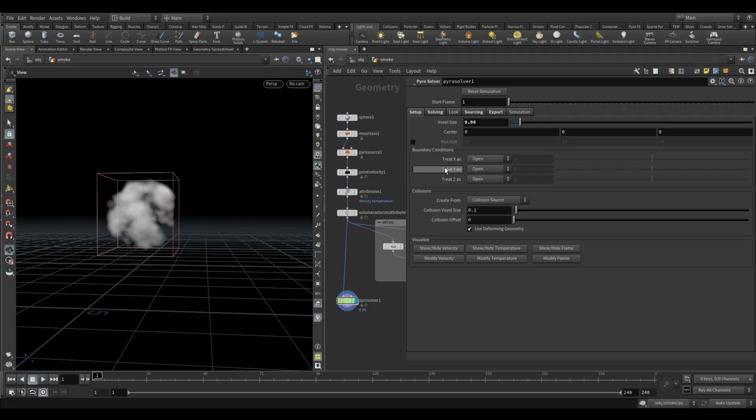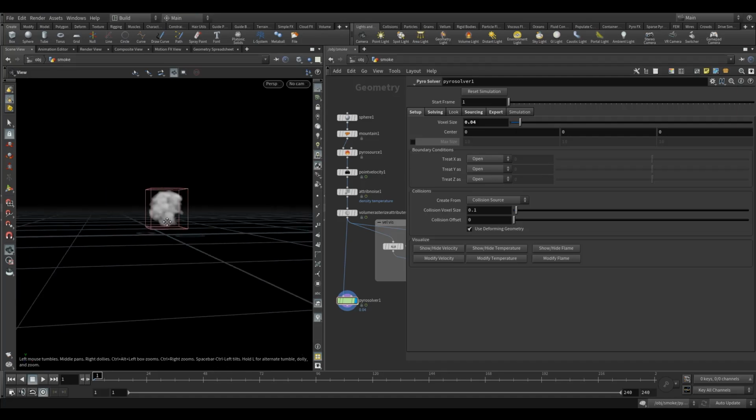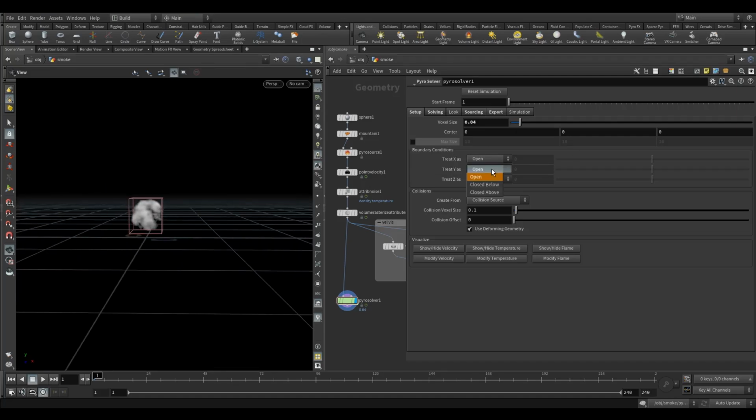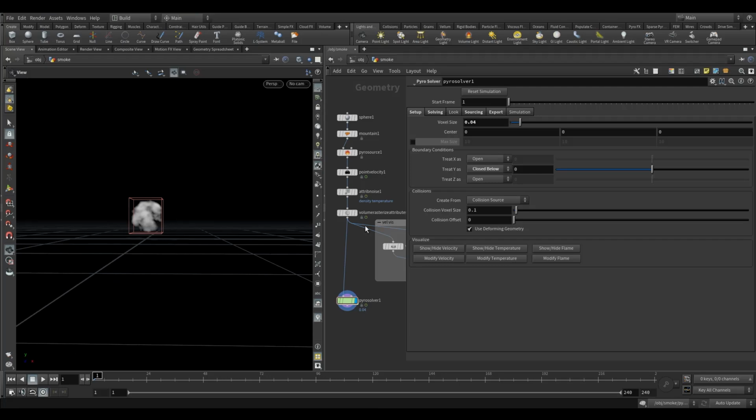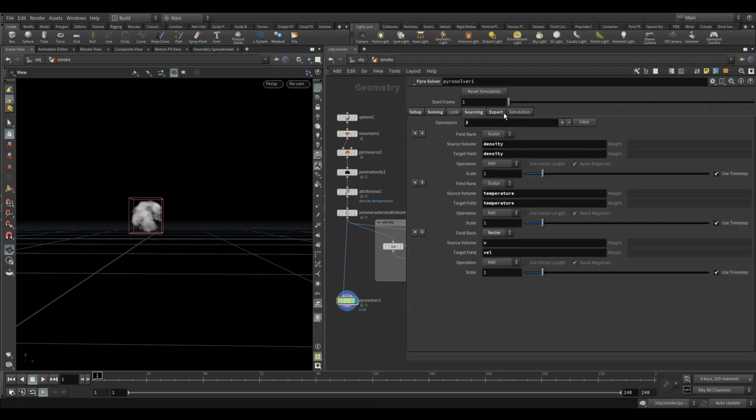Anything else I'm going to do? Okay, yeah, so the boundaries. We can set a maximum size, but I'll just leave that as it is. Obviously it's a sparse solver, so wherever there's smoke, that's where we'll be active. We can set a limit to that with this, but I'm just going to leave it. But I'm going to basically, it's like adding a ground plane, set walls closed below 0, so the smoke will actually collide with 0 here if it's closed. Let me think now. I think that's all I want to do for the moment.